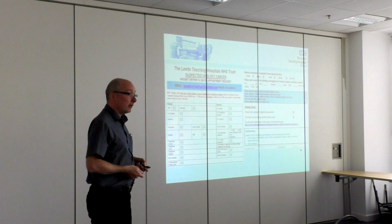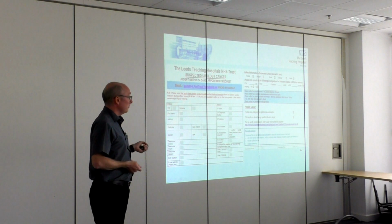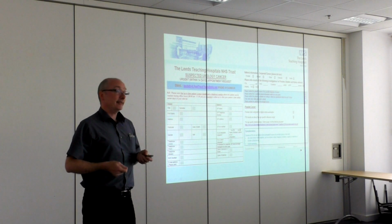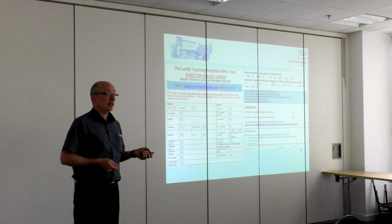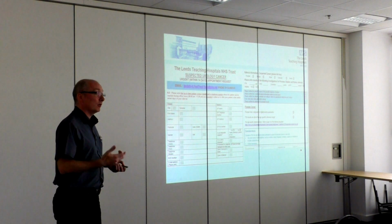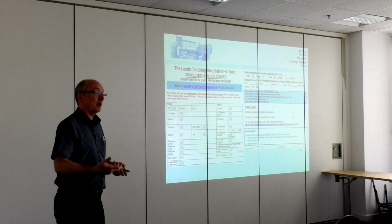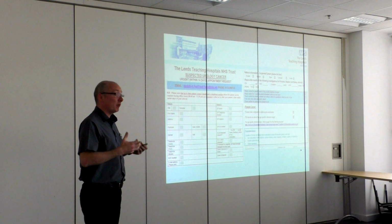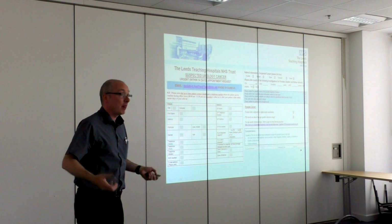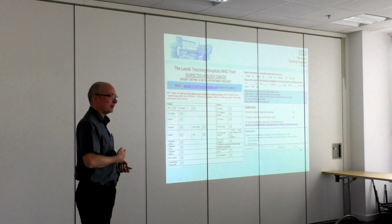And then if you can be bothered to do all that, you eventually get to the referral form. And the referral form itself can be quite complicated to fill in the short space of time we've got, because it's a Word referral form. It's digital paper, which we are basically bolting on to what is essentially a good IT system, but we're still using digital paper to do this.